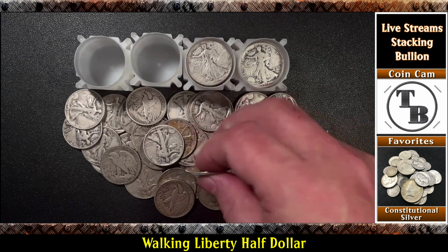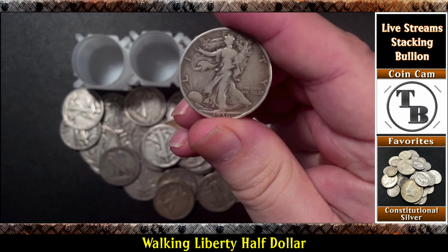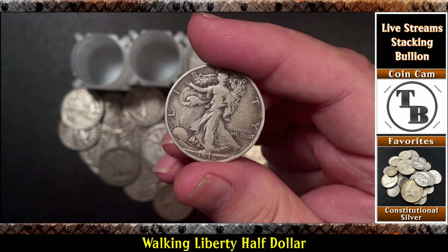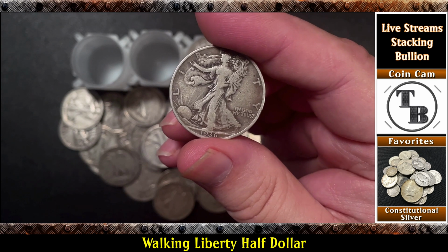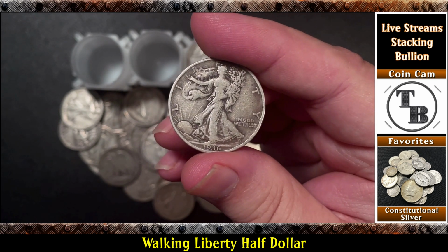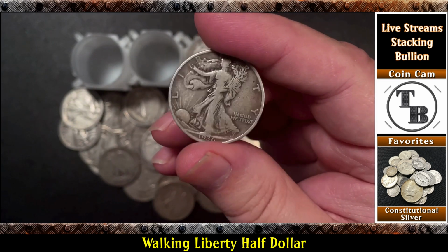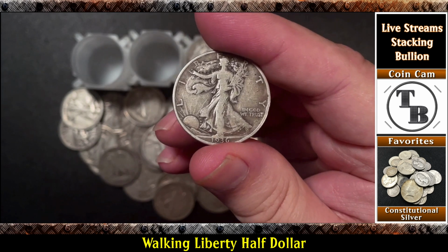So let's take a look at that. So Lady Liberty, the folded stars and stripes flying in the breeze as a background. A little bit harder to see because it's worn down, but it's there. In full stride towards the dawn of a new day. So you can see Liberty's walking, carrying branches of laurel and oak. Alright. And that's symbolic of civil and military glory. So that's what all that means on that coin.